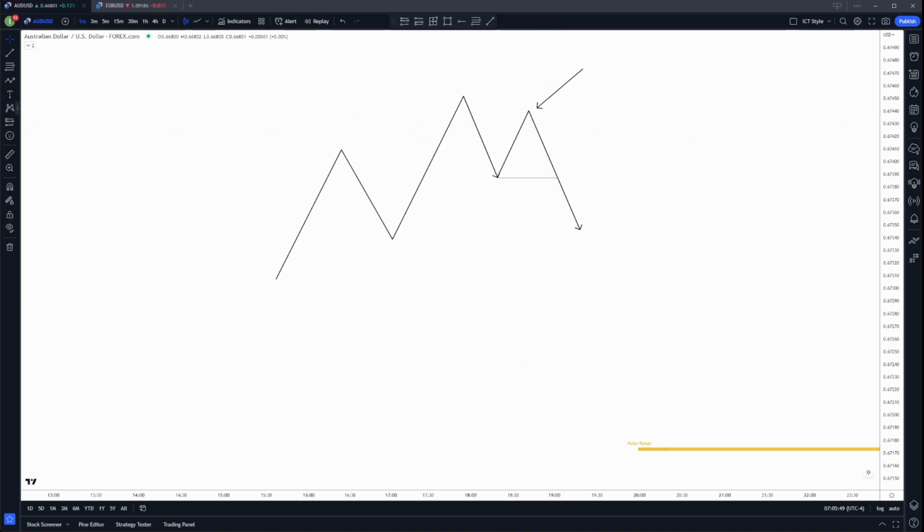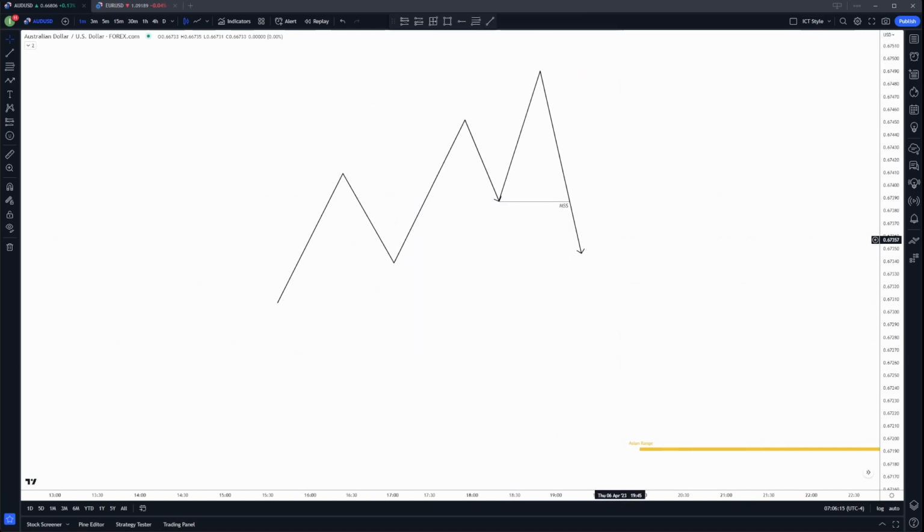So basically what you're doing here is you're going to be taking a trade right here in a fair value gap, let's say, but you're basically going to put your stop loss exactly where the liquidity is resting. So this is also not a viable model. What you want to see is that this high actually takes out that previous high, and we then have a market structure shift with strong displacement. And this being our market structure shift, of course.